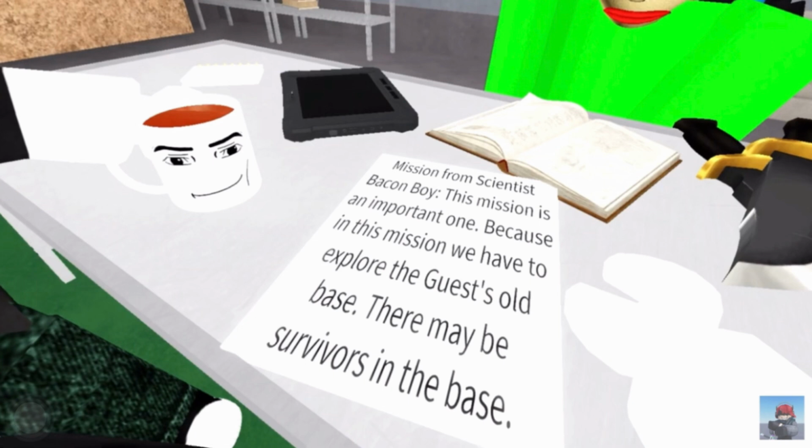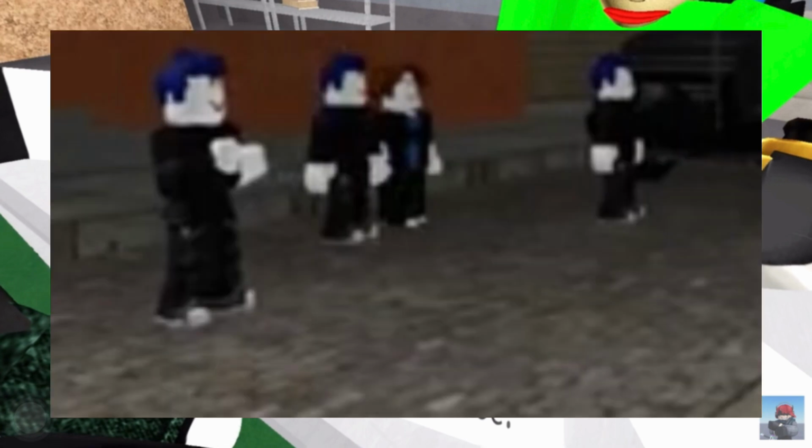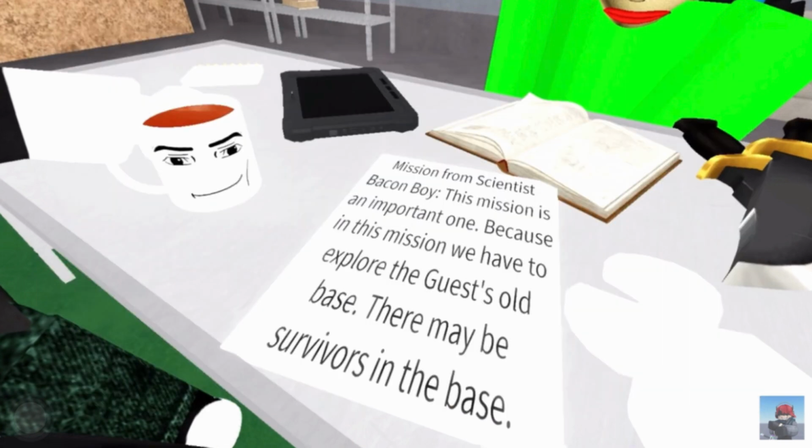My first theory is that guest toilet might be a failed experiment that got out of control, and the guest scientist got infected by it, but didn't become a toilet. And by survivors, maybe they mean guests that didn't get infected by the virus, like the guests from episode 2. And one theory is that the guest scientist was trying to make a project, which is the guest toilets, but nobody wanted to, and because of that he built another base, and did the experiment, and then declared war on them, because he was crazy or something.